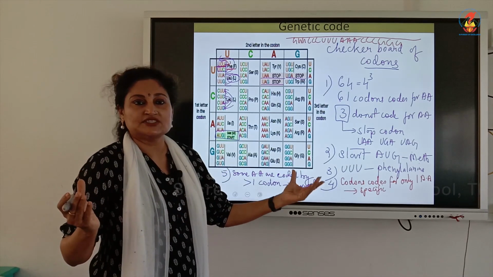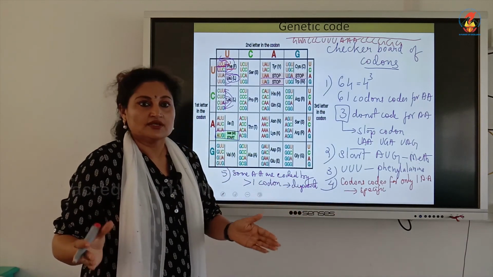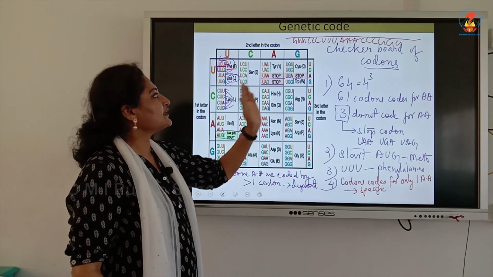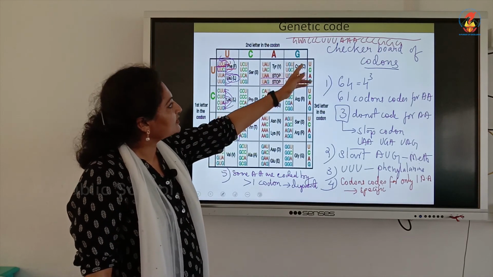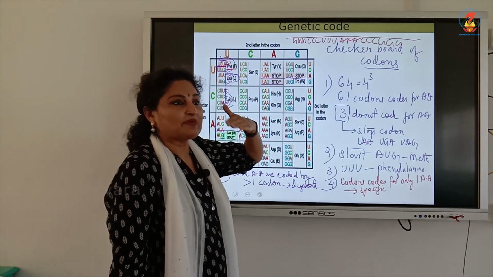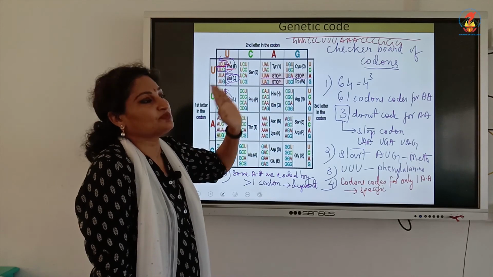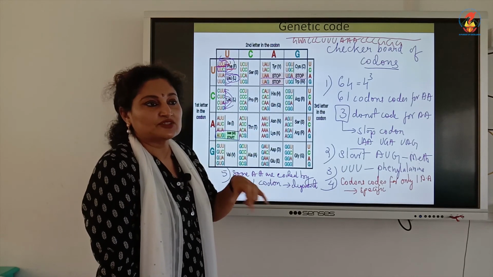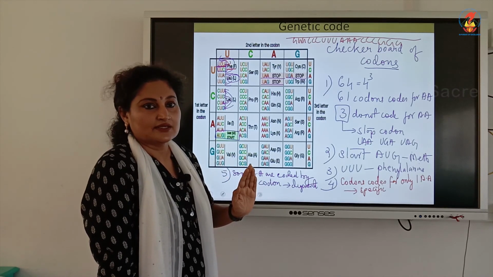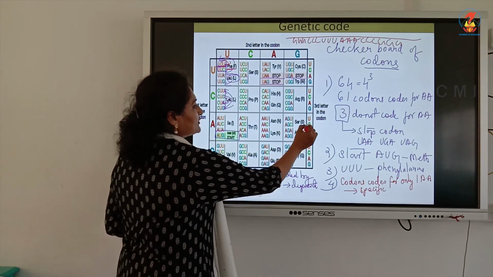Never in our genes is it easy for us to read GGG, CCC, UUU, AAA as separate fragments. Wrong. It should be read in a continuous manner: GGG, CCC, UUU, AAA, CCC, GGG. But because it's the same alphabet, you feel like you can break it into fragments. No, it should be read in a continuous manner. What I am trying to say is that a genetic code is not punctuated or paused, it should be read in a continuous manner.